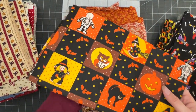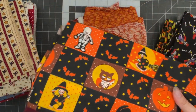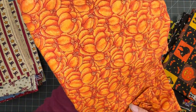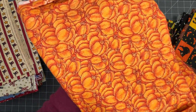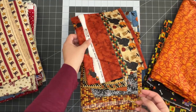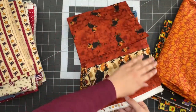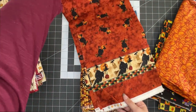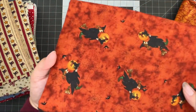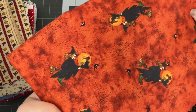There's a lot of this that she got a yard of and never used, so it's never been washed before. This one's nice. Again, you can't really see it on camera. Oh, maybe you can see it on camera a bit. But it's got sparkles all across it. And then this is the other one with a line and then up. So I'm thinking this was for like sheets or a quilt. But the witch is kind of cute.